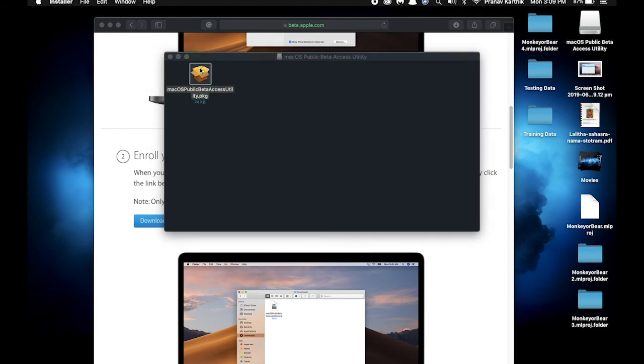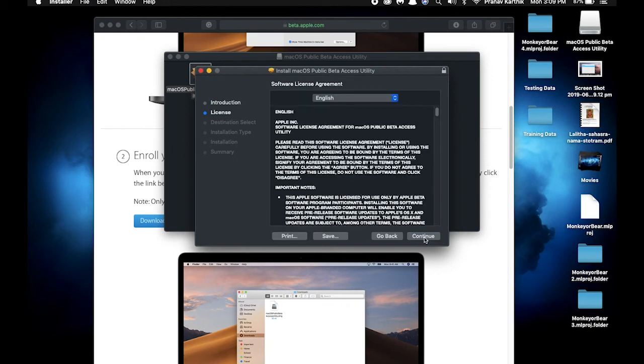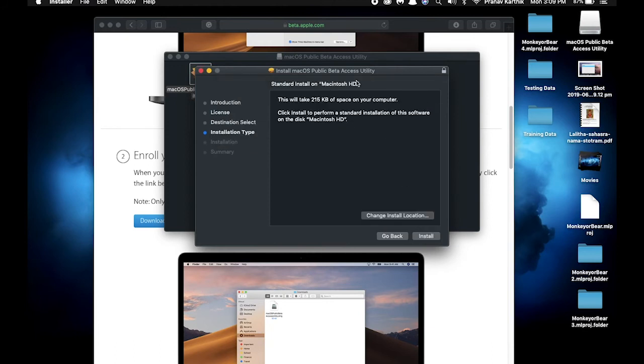This opens up, and you can choose to install it on a partition, as I did with my other Mac. After you click continue and agree to the agreement, you can pick the installation location, but this doesn't really matter, as this is just a profile.